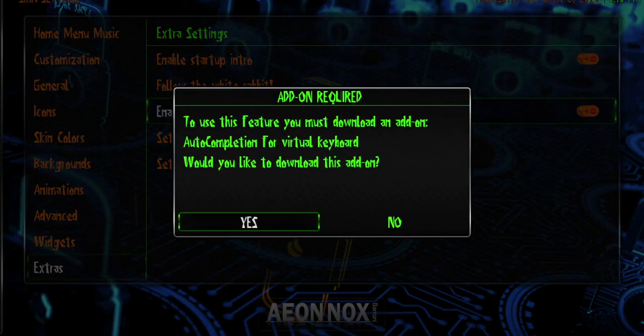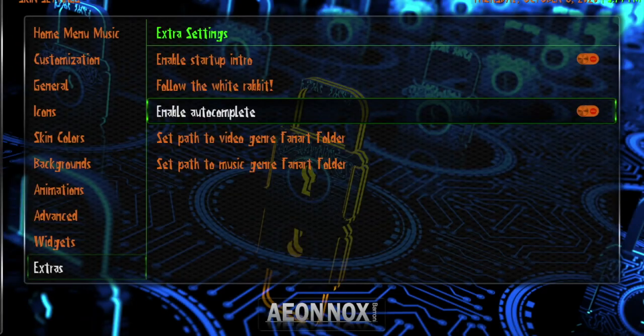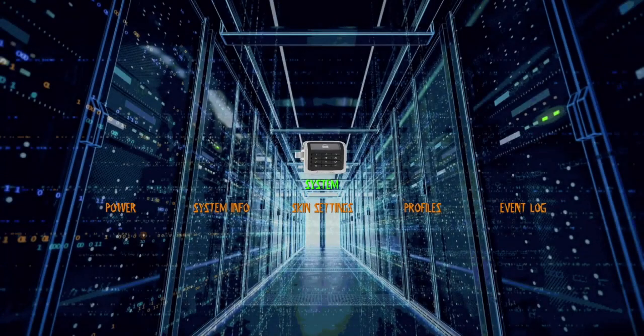You always want this. If you guys search for things, you're going to want this. All this does is give you a virtual keyboard. So when you search for things, it'll automatically come up with some presets for you, help you along the way. Now, it's real important once you get this, as you can see what it did, just make sure you turn it on. That's key here.